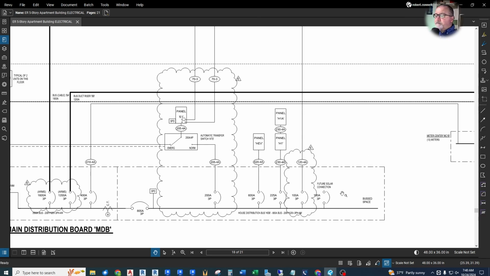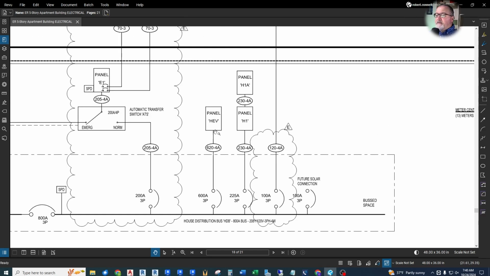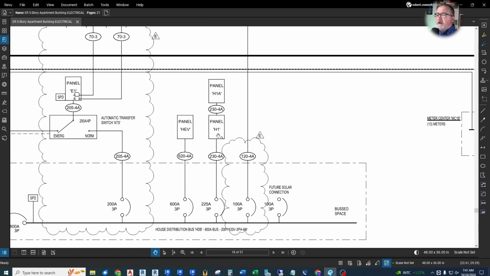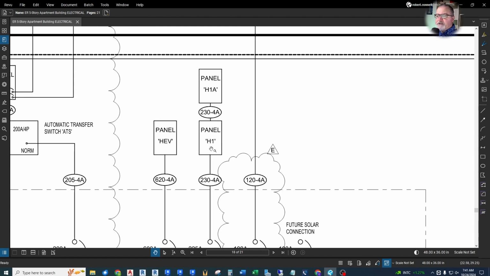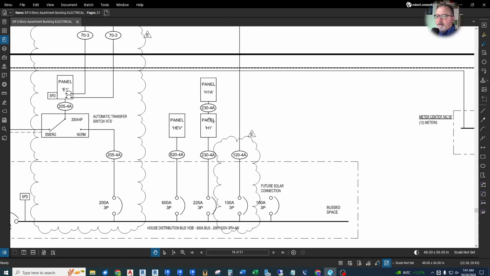Other house loads are we have an EV panel, it's a full 600 amp, and then we have what we call the house panels, which are feeding the lobby and the mailroom and the corridors, corridor receptacles, things like that. That only needed 200 amp. And as we saw, we had the H1 in the electrical room, the H1A was over on the west end. And they are both just fed with screw lugs that feeds this second panel. They're just fed with a 225 amp feed. And then we have this 100 amp feed here.